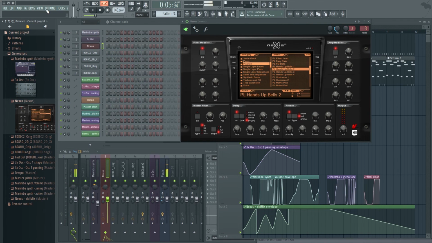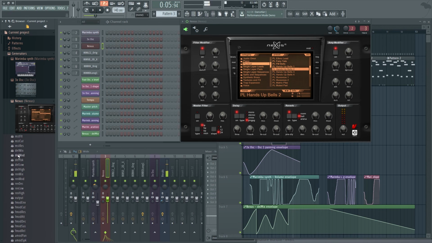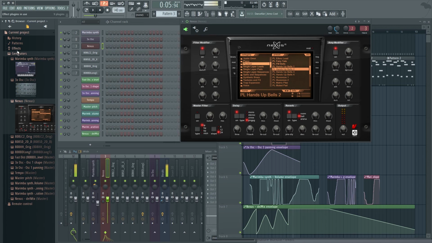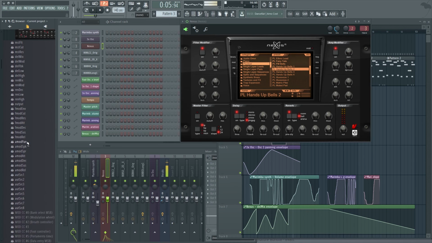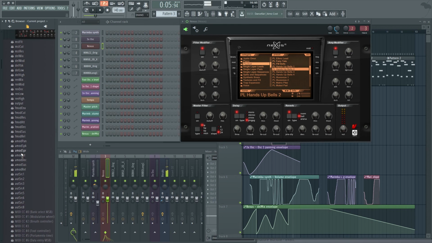So this little browser side, if you don't have it, View, Browser, Alt F8. Oh, wait, yeah. So notice we have a folder called generators, which is basically VSTs or plugins we use for sounds. 3x Osc, the synth, what was this called? Citrus? Yeah, and then Nexus, which we just made a clip of. If we click it, these are all the little CCs, continuous controls. And Nexus has these labeled, so we will be able to change what we want to change.